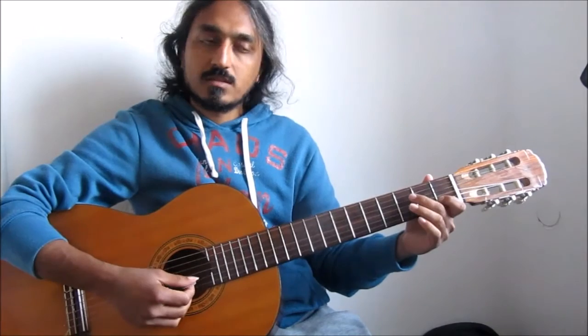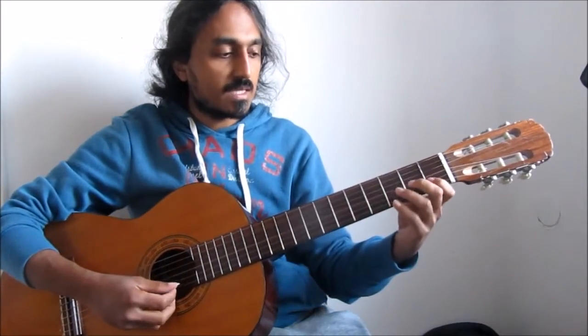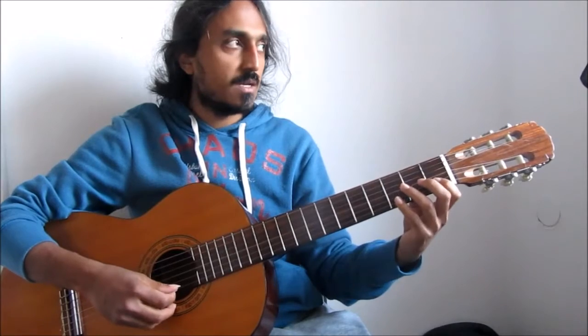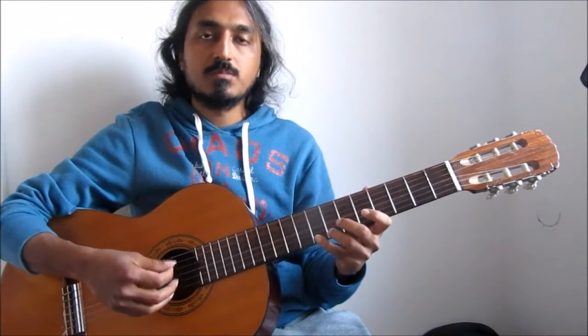If you want to play Indian songs or Carnatic songs, you can also play using the bottom three strings. You just have to play Sa, Re, Ga, Ma, Pa, Tha, Ni, Sa. I'm playing second string 1, 3, 5, 6. First string 3, 5, 7, 8. First of all, try to remember this pattern.